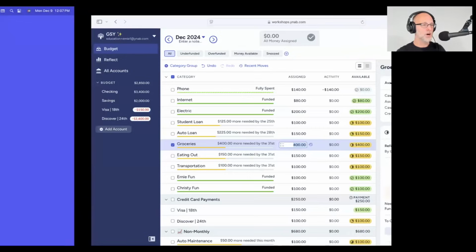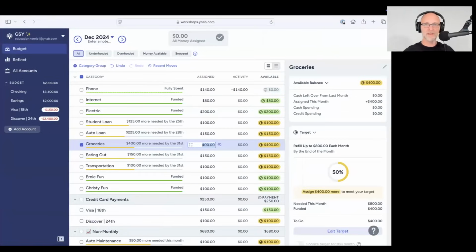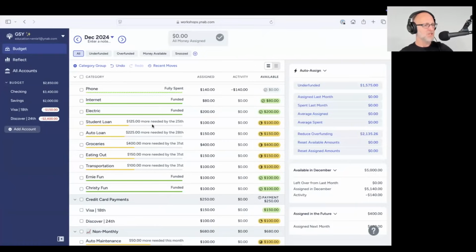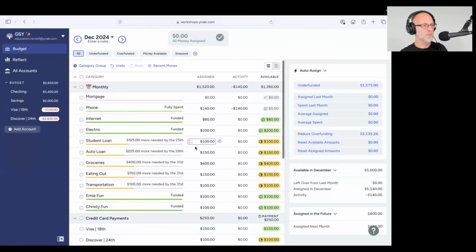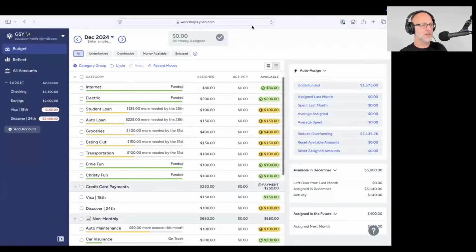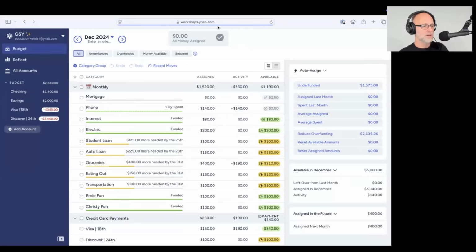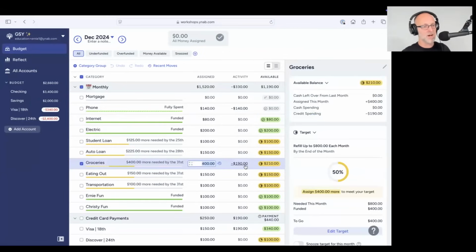And then if you are using the mobile app and the web app, everything syncs together right away. And that should sync over here soon to the web app. But let me talk a little bit more about credit card spending. Because you can see, and actually, let me just speed this up. I'm going to refresh this budget. Oh, there we go. It's synced over from mobile. So there's that $190.